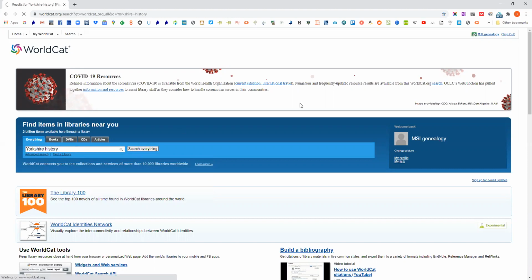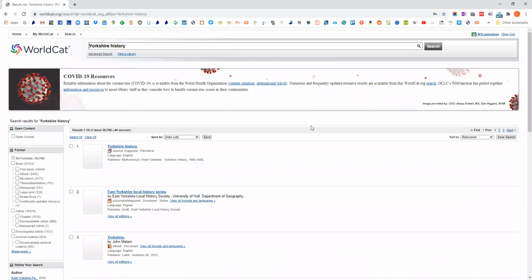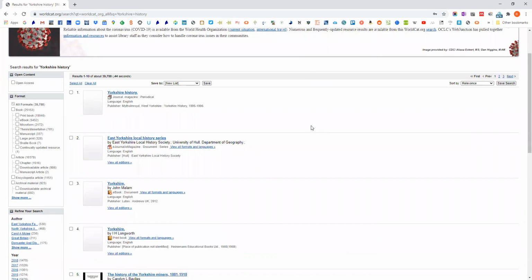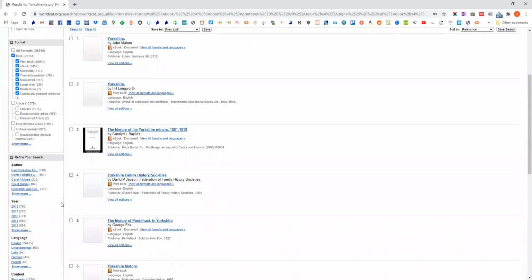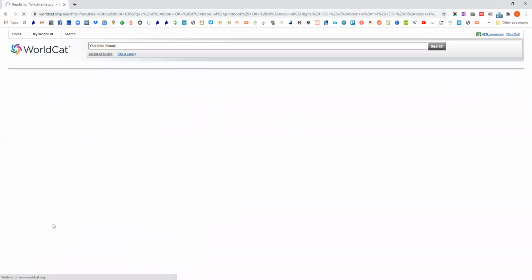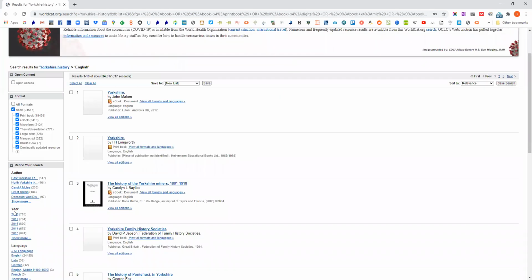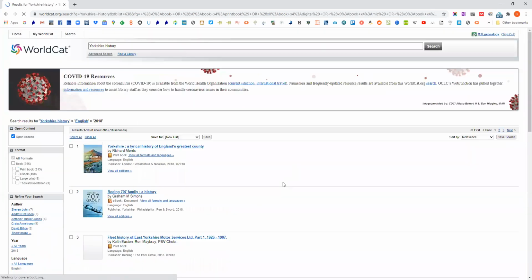I'm going to put in Yorkshire History. And like I showed you when I showed you Minerva and MainCat, you have even more options here. So I can restrict this to just books, restrict it to English, and let's just choose 1 year.